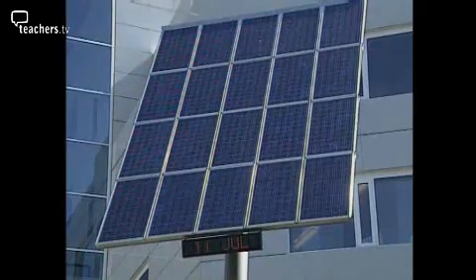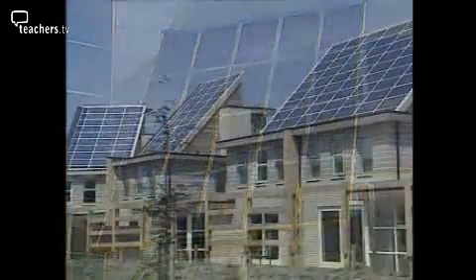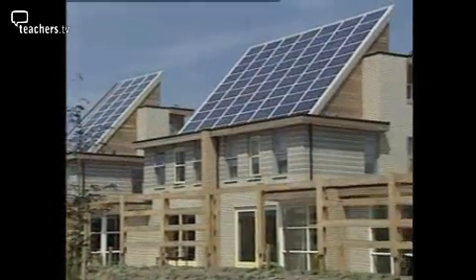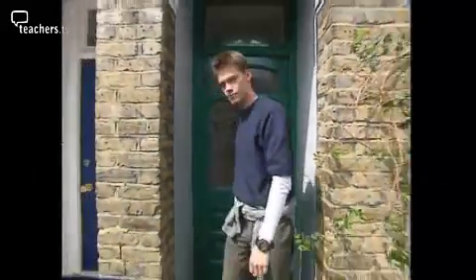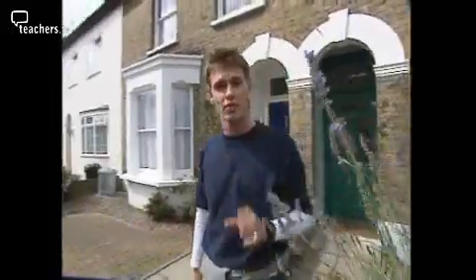Here in the UK, there isn't much chance of being able to rely only on solar power, because there simply wouldn't be enough light in the middle of winter. Each different way of generating electricity has its own list of advantages and disadvantages — it's not as simple as flicking on a switch. There's a lot to think about: so where would you want your electricity to come from in the future?